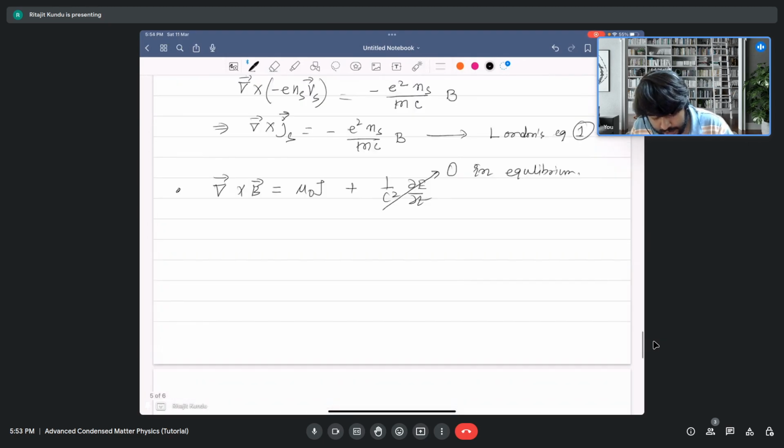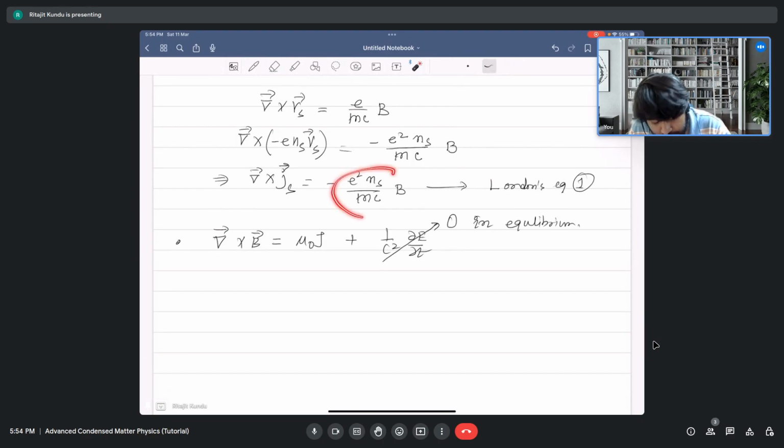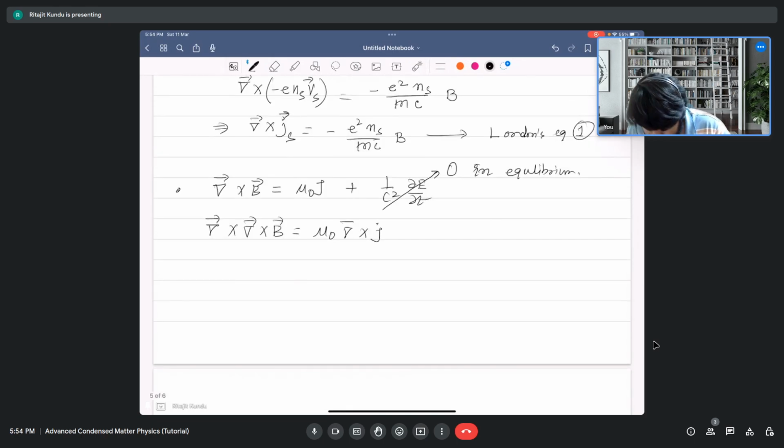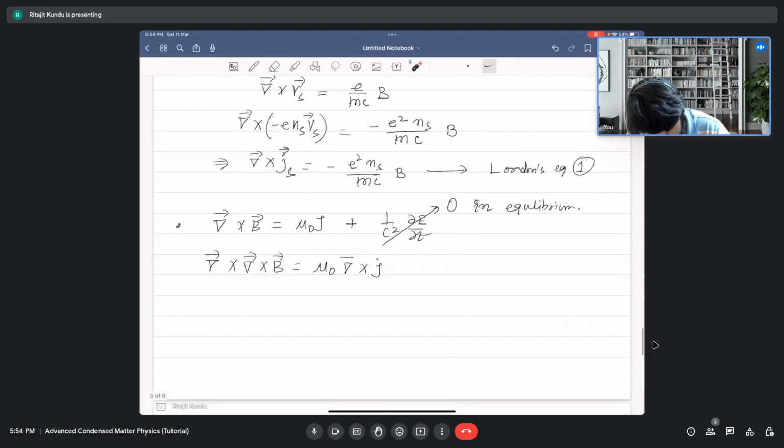Okay, and so I already know what the B looks like, right? So I can just invert this equation to find what the B is. So I will directly write it as grad cross J if you may. Okay, what I have done here. Okay, so let me actually first do this. Curl B is mu 0 curl of J, right? And yeah, on the right hand side I will now plug in this thing.